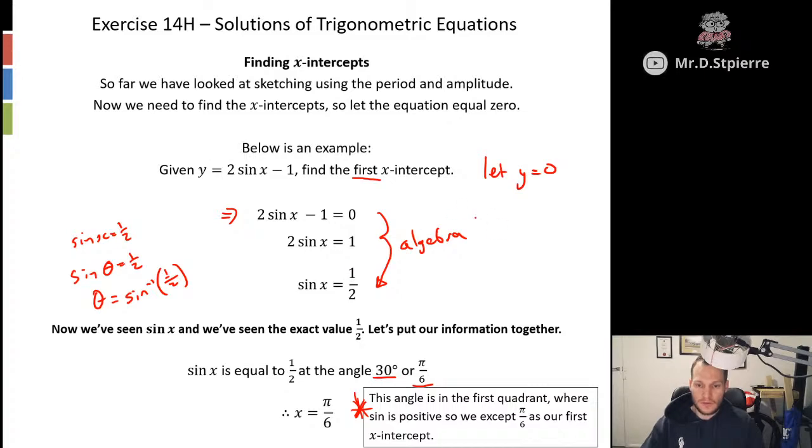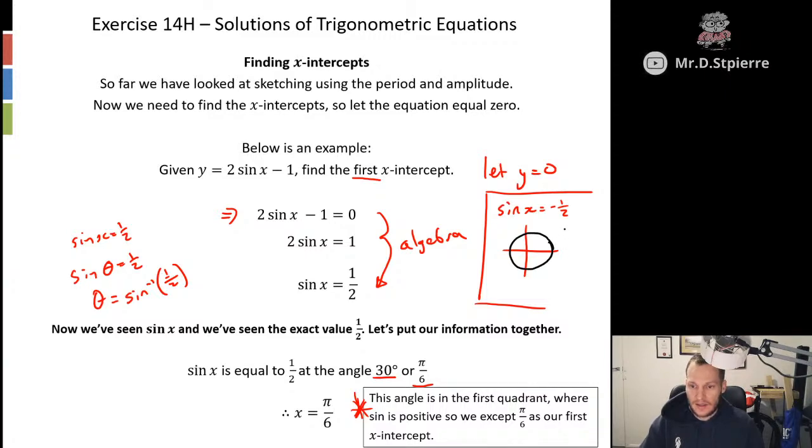An alternative to that, just over here, might have been if we ended up with sine x is equal to negative half. So we have some angle that needs to give me a negative sine value. If we remember our unit circle, when is sine negative? Well, sine is our vertical component, so all of the top half is positive, so we can't have that, so it needs to be some angle in the bottom half.